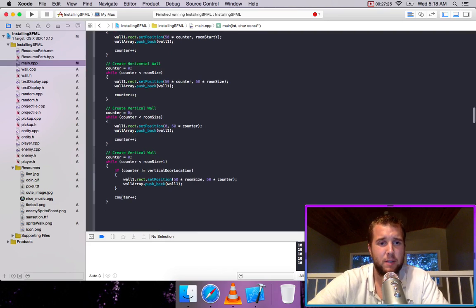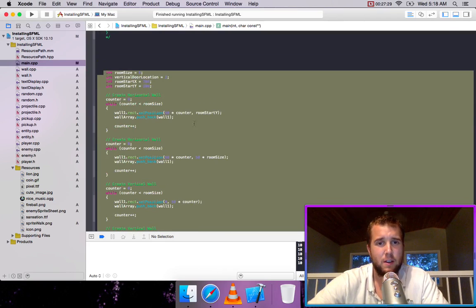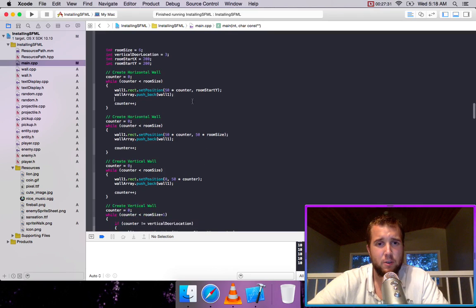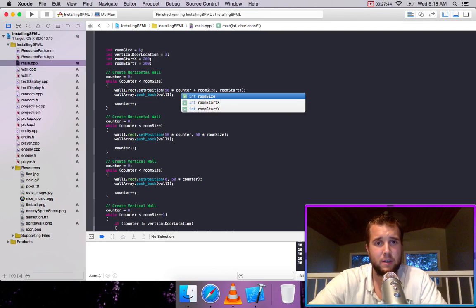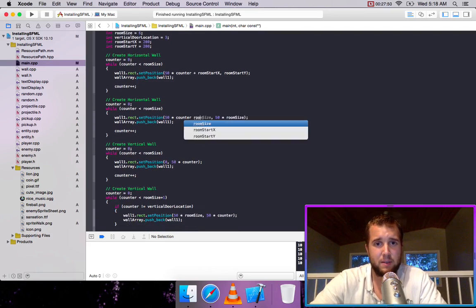So I don't want to screw this up too bad, so I'm just going to save this just in case. So we have our horizontal, and we are starting at X. So we just need to add both to each. So we have room start X, room start Y, and we should just be able to add it to each one.